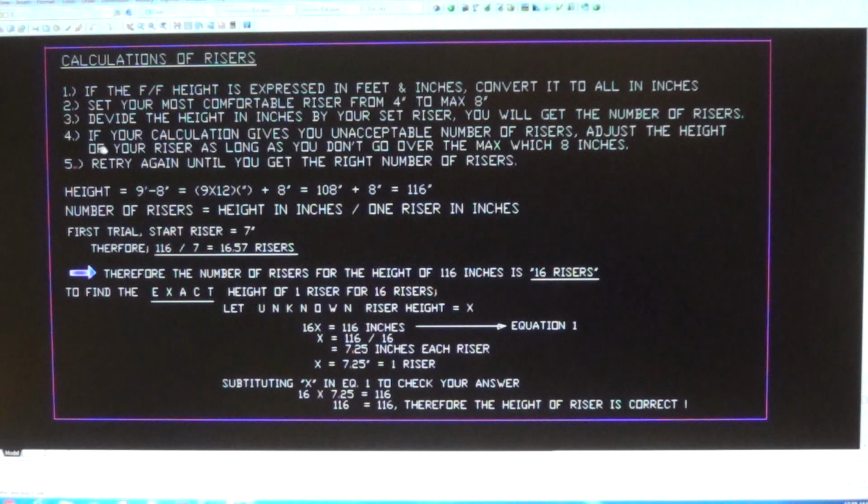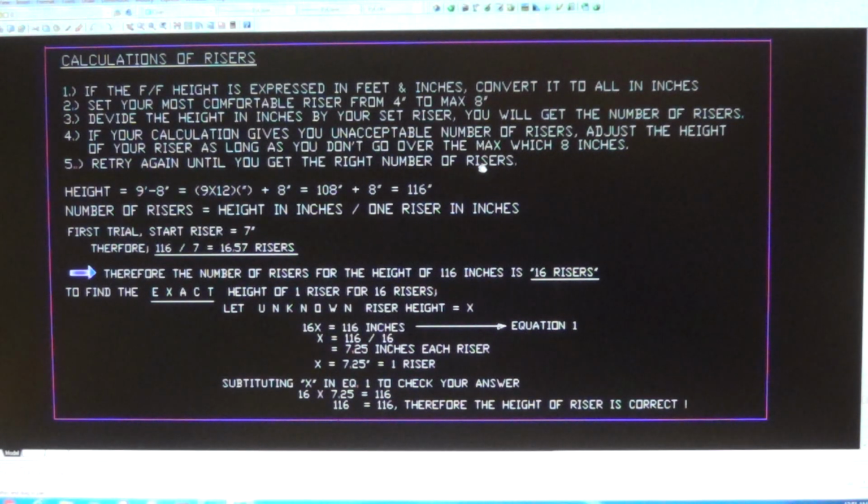Number 4, if your calculation gives you an unacceptable number of risers, you can adjust the height of your riser as long as you don't go over the maximum, which is 8 inches. 8 inches is very steep. And you have to do trial and error and then retry again until you get the right number of risers.